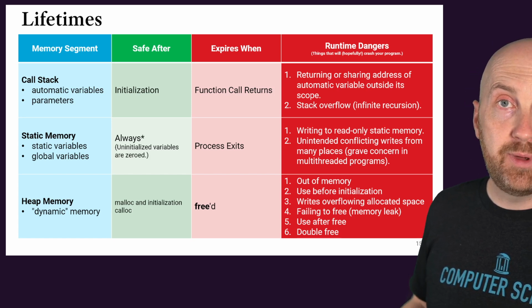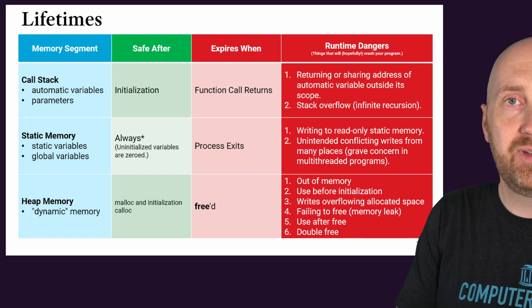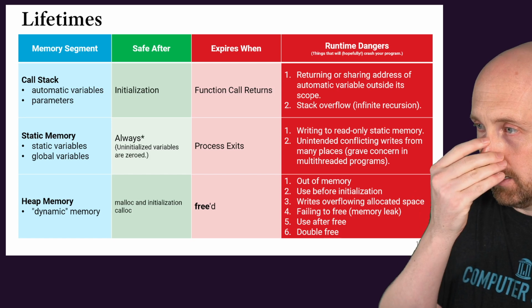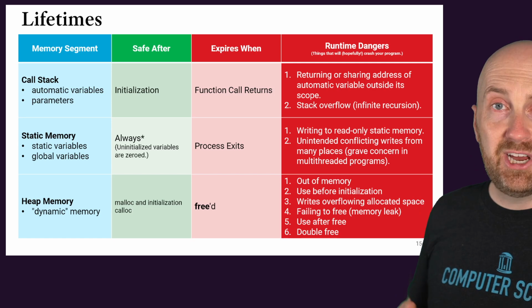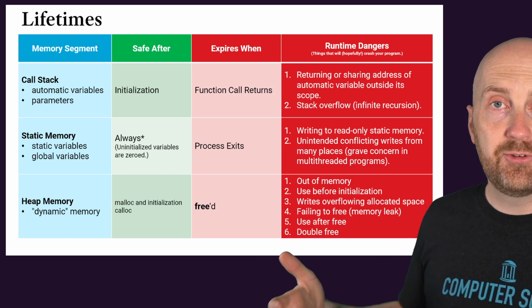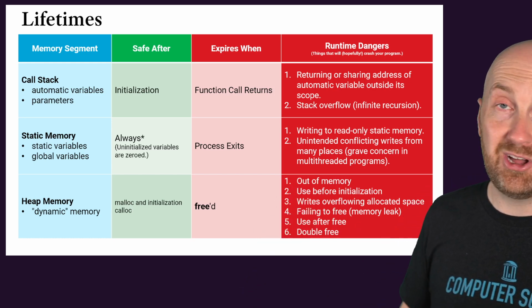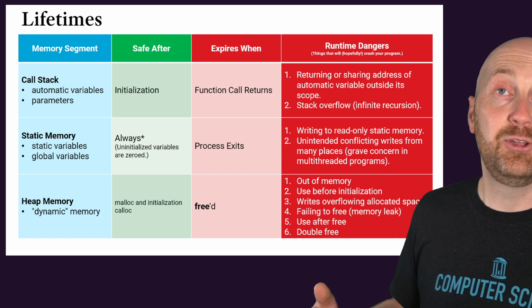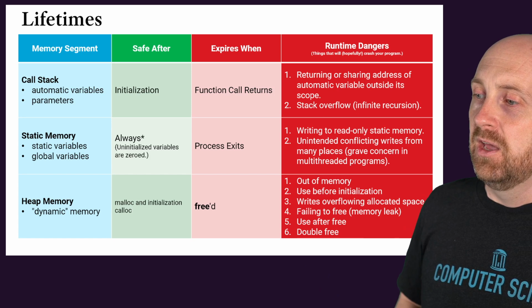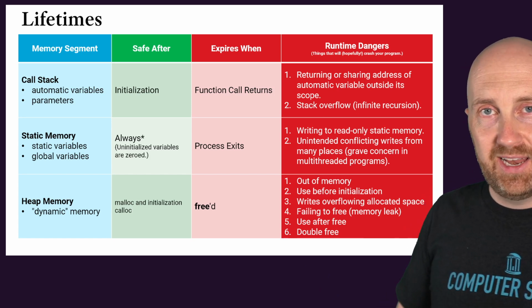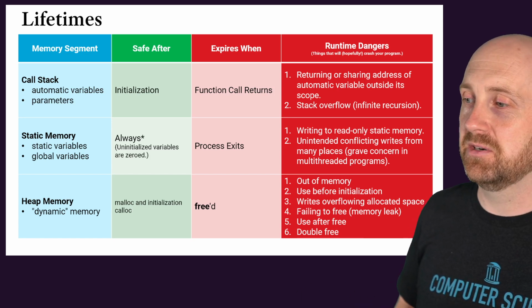You want to be careful not to use memory before you initialize it, because there might be leftover memory from someone who previously used this particular storage space on the heap. You want to be careful not to write beyond the amount of storage space you've allocated. If you do that, hopefully your program crashes with a segmentation fault, but often that won't be the case. Often you'll have some really hard bugs to track down. If you fail to free memory that you've dynamically allocated, your program will have a memory leak. And for long-running programs, this is especially concerning.